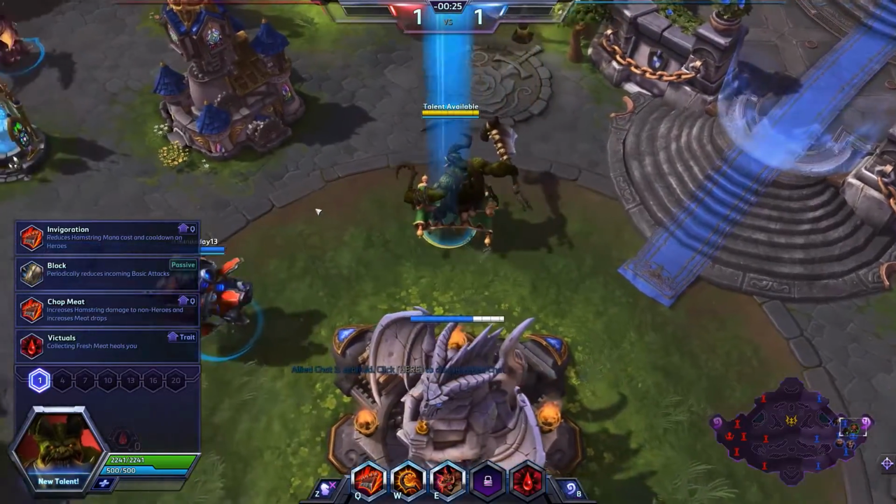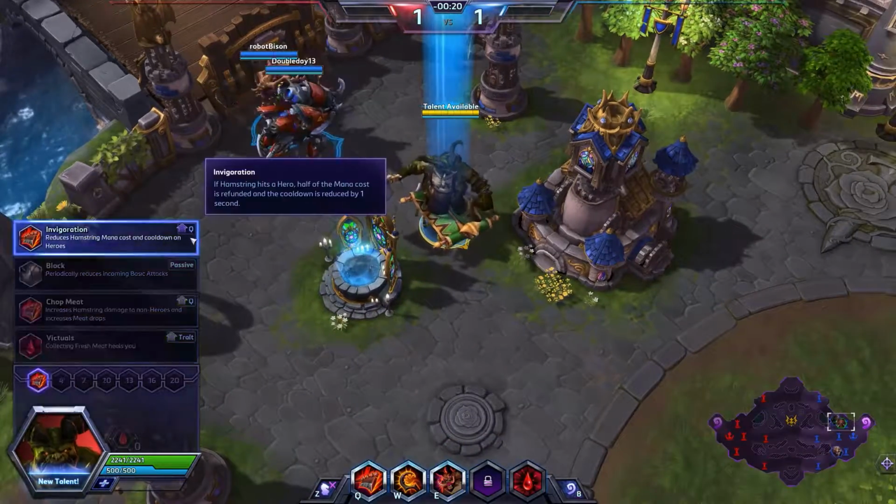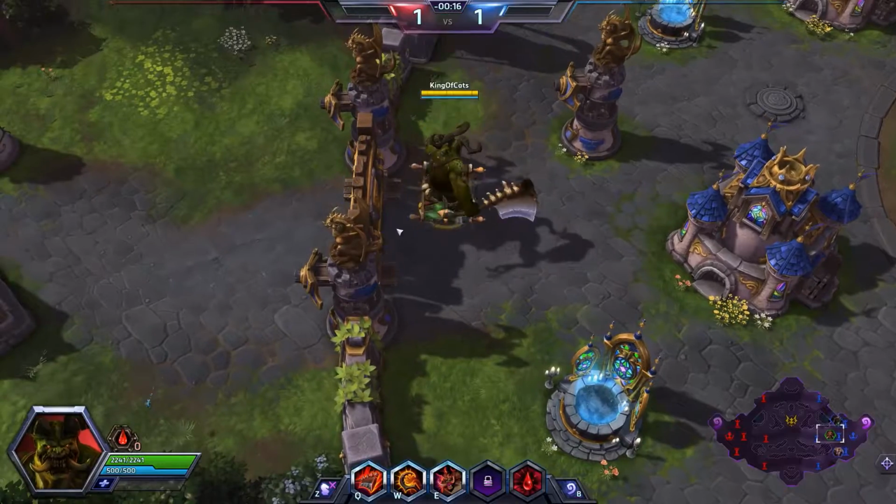The first talent we're going to be picking up is going to be Invigoration. Reduces Hamstring's mana cost and cooldown on heroes, because we're going to want to hit that Q often enough. It looks like we're going to be in the middle. I don't like that at all, but I suppose I can do it.